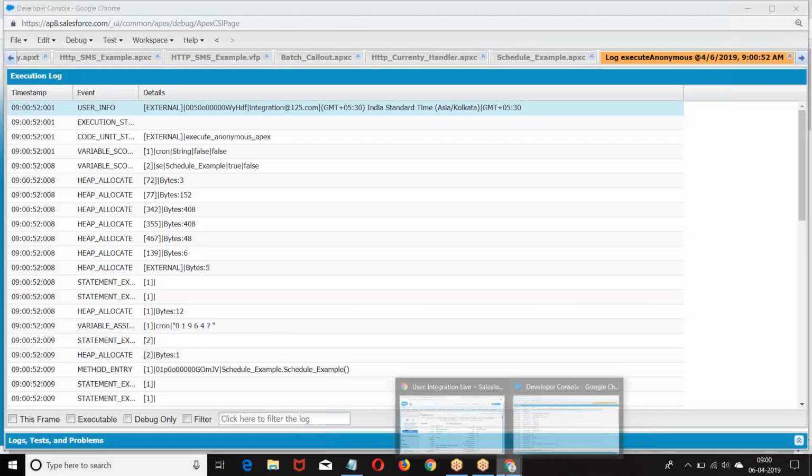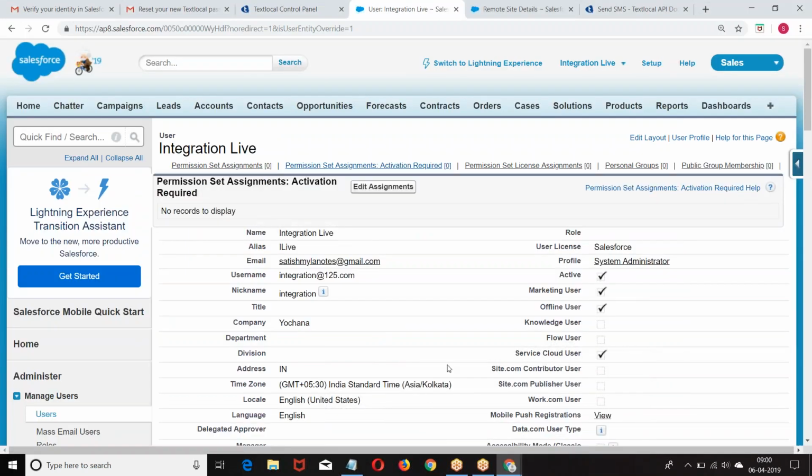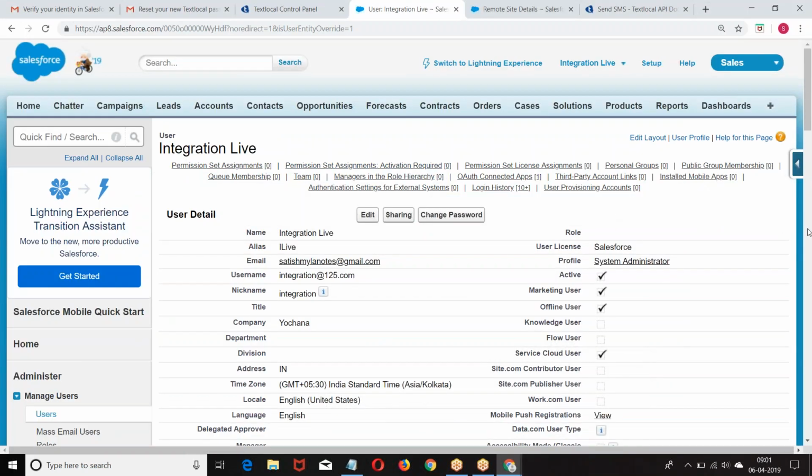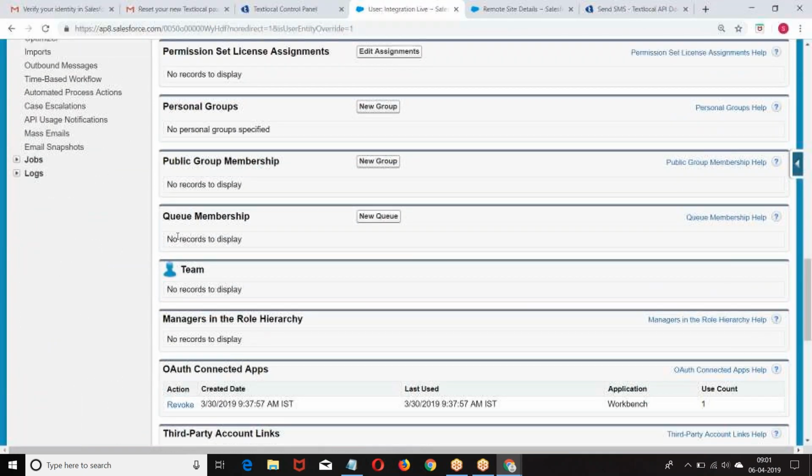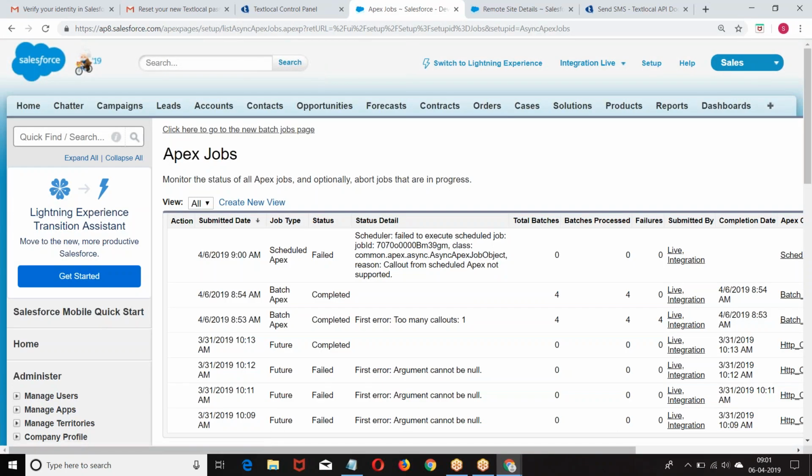In the schedule apex, what we have done, I have scheduled the job. Within the schedule apex, I have a code which makes a web service call. Let's go back and see. Schedule apex failed. The reason: callout from schedule apex not supported.